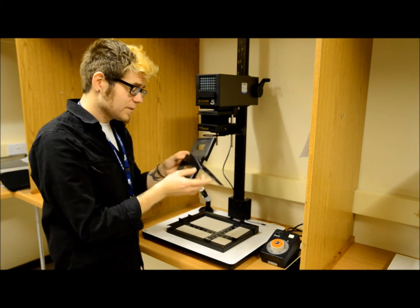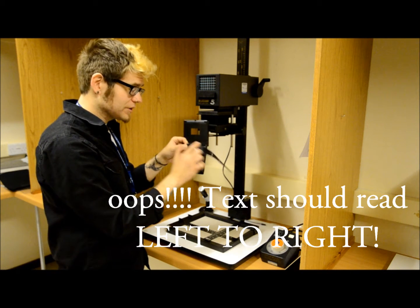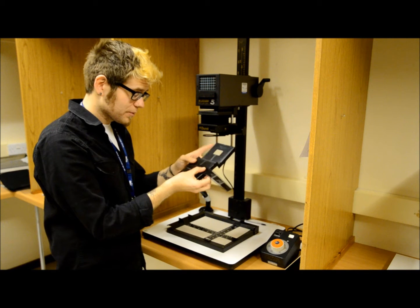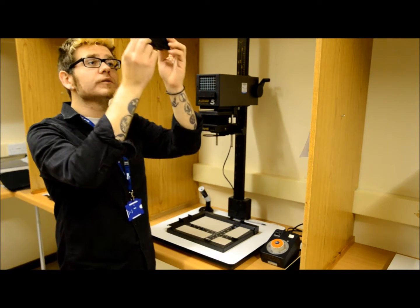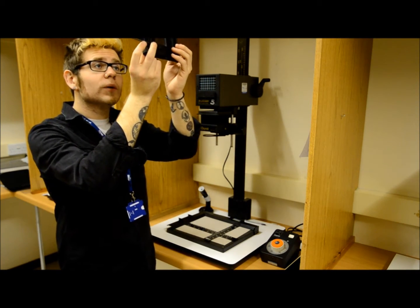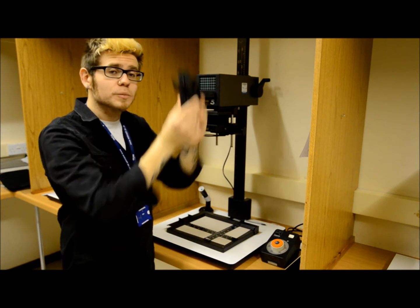A quick tip for doing that is the writing across the top of your film will be able to be read correctly from right to left. If you place it in that way, it's going to be the right way up when you come to make a print. Once it's in, close it down, and then just quickly hold it up to a light source and align it perfectly, just to make sure there are no edges where your negative's not being shown, and this will avoid any white lines coming through on your prints.